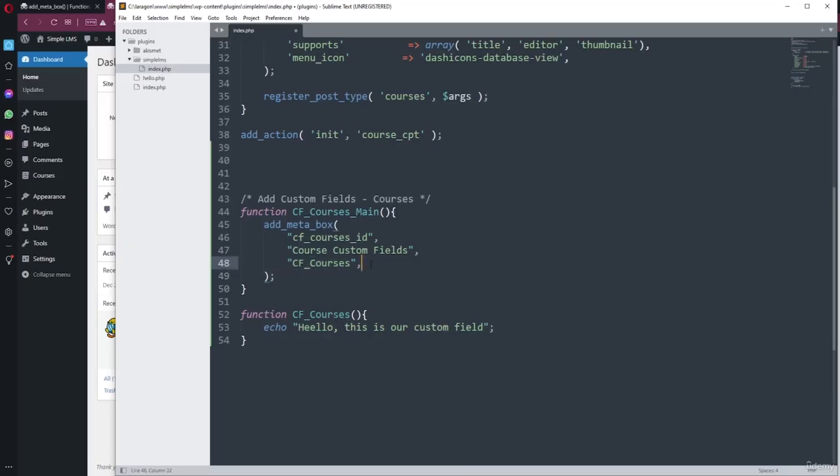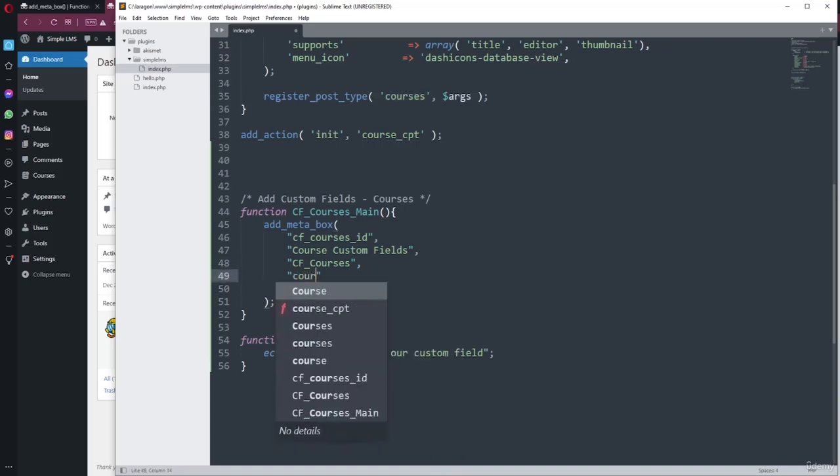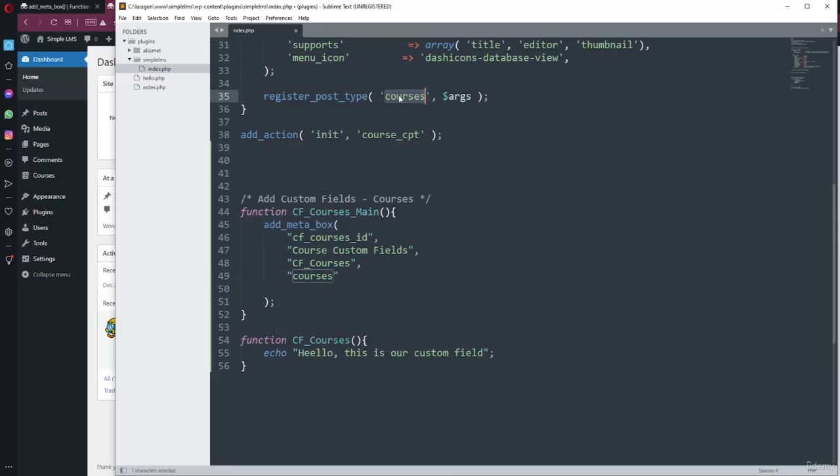The first one is the post type. Basically WordPress is asking us, this custom field is going to be connected or associated with which custom post type. So the fourth element of this add meta box function is the name of this custom post type, and as you can see we got it registered here, which is courses. I'm gonna just add it down below. So let's add courses, and keep in mind that it must be lowercase or exactly like you write it here.